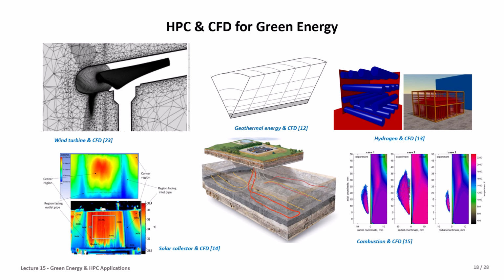To have an example from the CFD for large scale in the green energy, here I'm presenting some examples. We can see how the scale looks like, for example, the wind energy, or the geothermal energy, the solar collector, the combustion engine, and the hydrogen production. So usually we are working at large scale, with a large number of elements for computation from the CFD, which is required. As we said, we are using the CFD because of the limit of the experiment and analysis. We cannot perform the experiment for all problems.